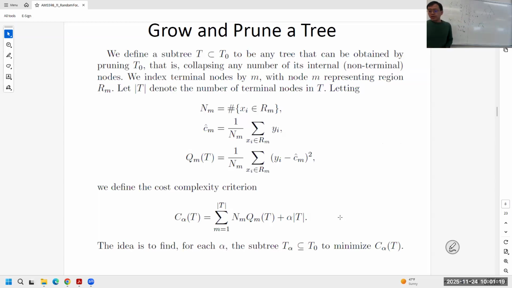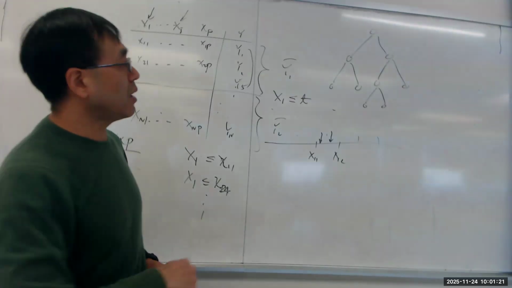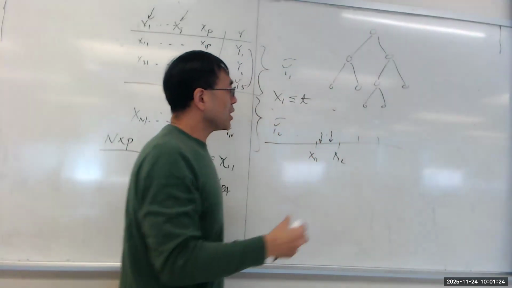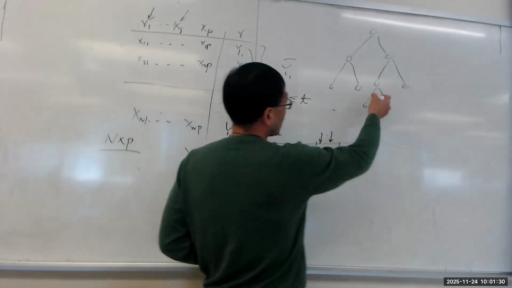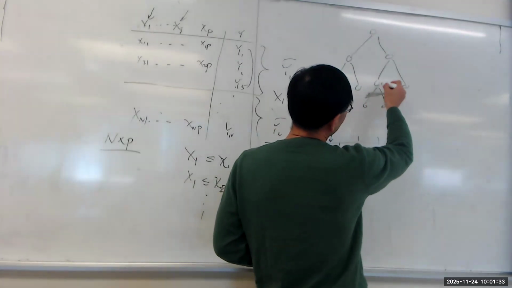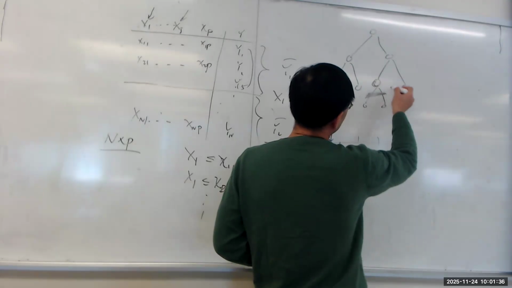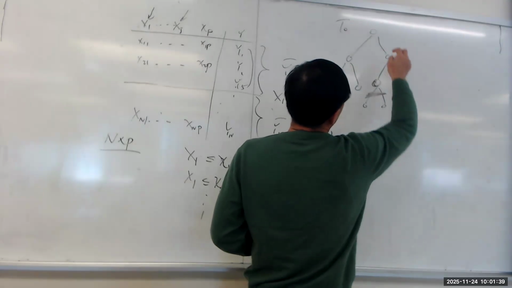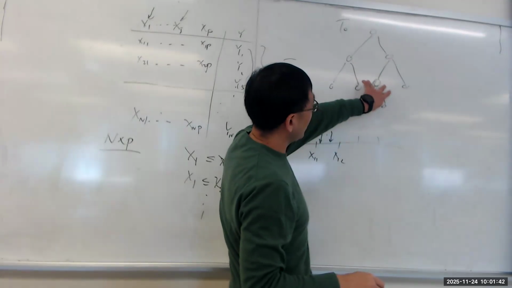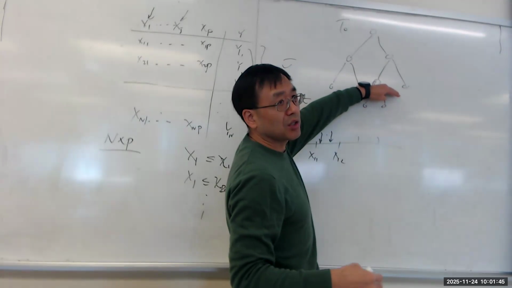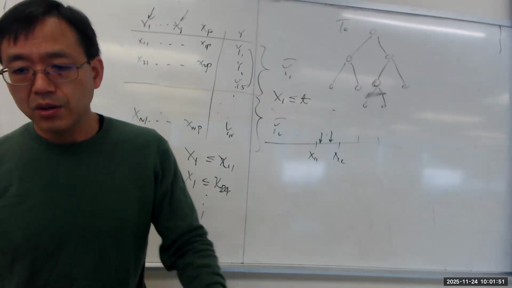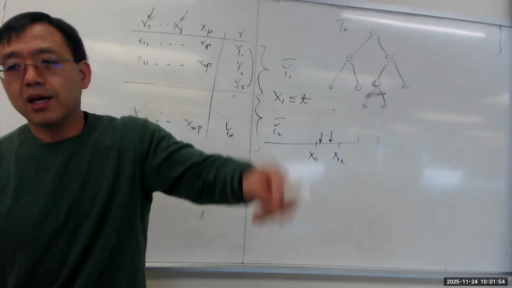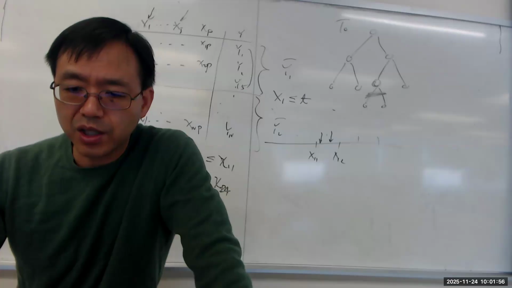Okay. So if you have a tree given like this, pruning basically means you want to collapse some of the nodes into one node, right? So collapsing, say you collapse these two nodes into this internal node, this is going to be T0. Then once you collapse these two into one internal node, you become a so-called shallow tree, right? So this is so-called pruning. You can do it recursively to prune your tree by cutting off the branches. Eventually you're going to go back to the origin node.